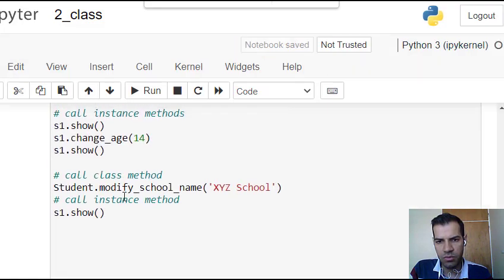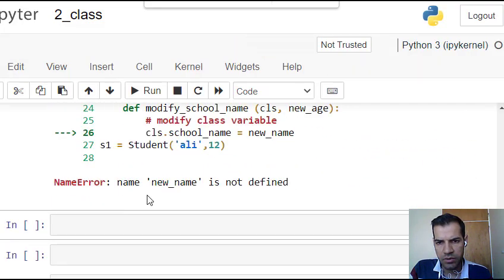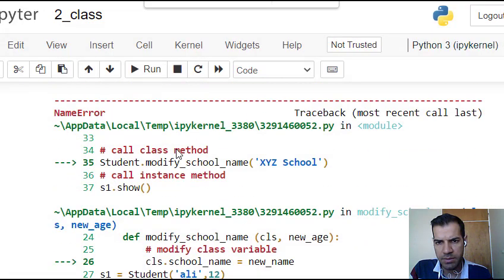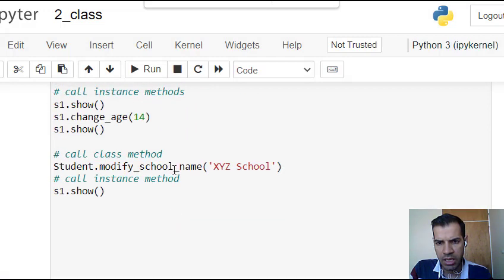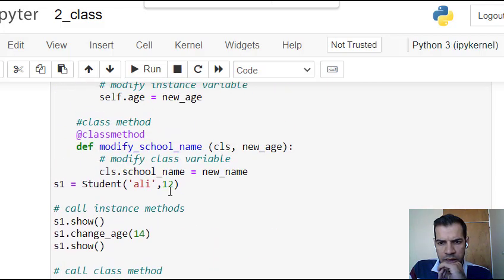Here, oh, what happened? We have an error: new_name is not defined. Let me check. school_name, new_name, new_age, new_name. Oh, here it is new_name, not new.